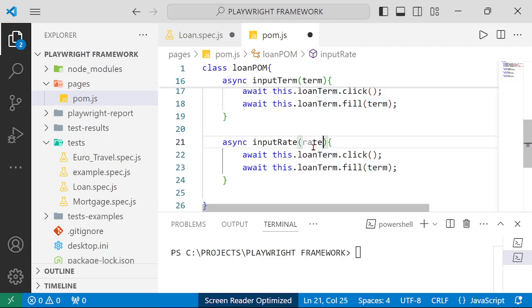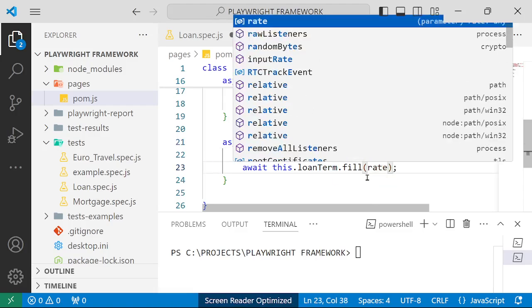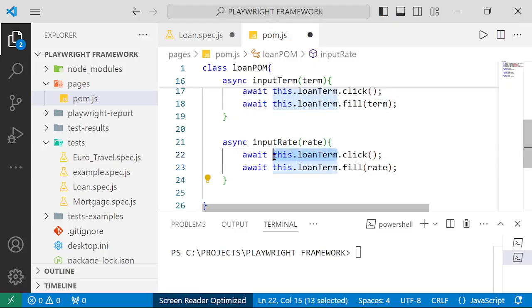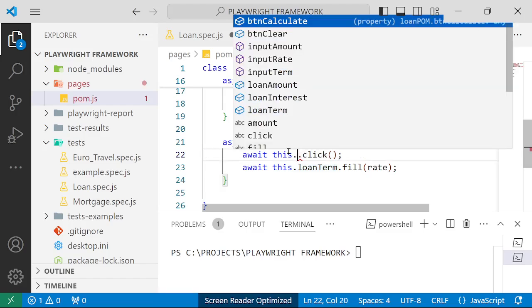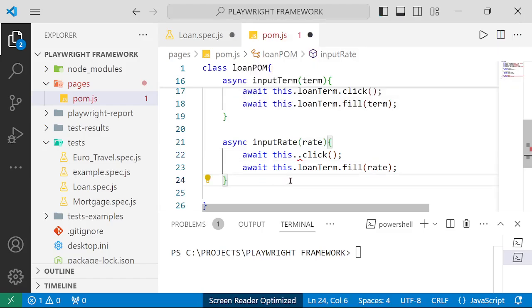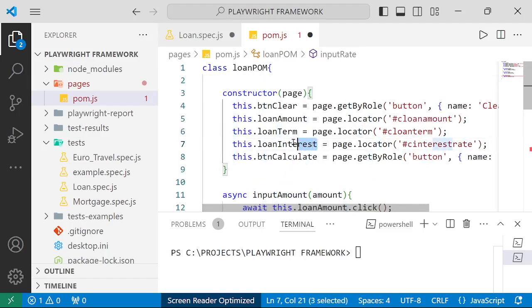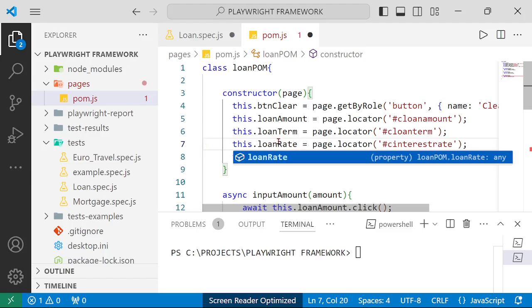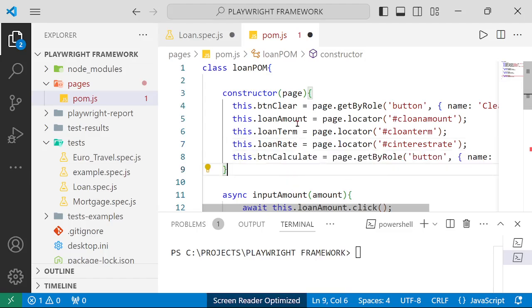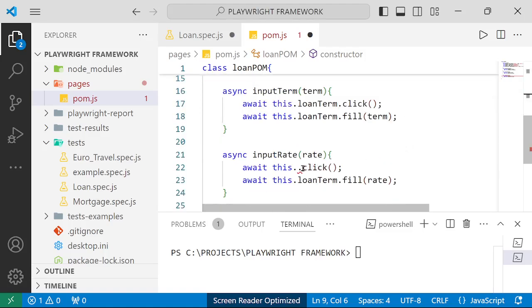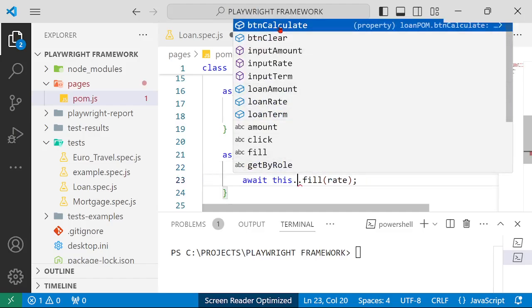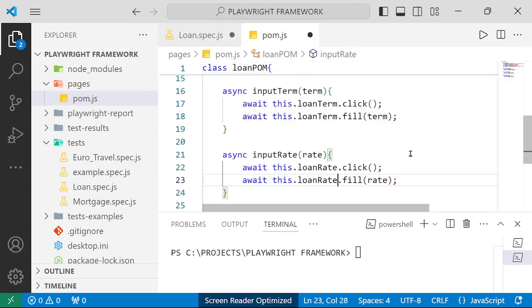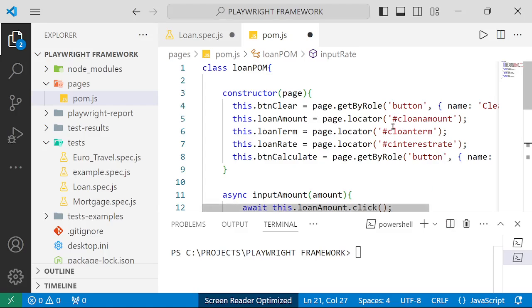Obviously the parameter will be rate. Here rate. But this loan interest. I really should better. Loan rate probably. Loan rate. Sounds better. Loan amount, loan term, loan rate. And this. Loan rate. Very good. Now, we created our class.